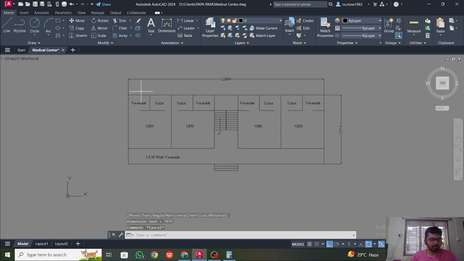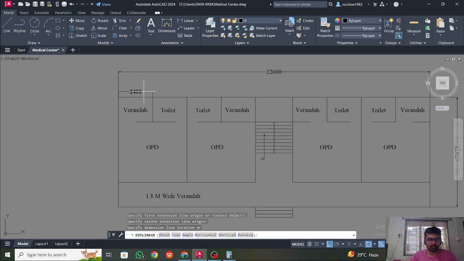Internal dimensions also I think I can manage with this style, or else I can change it later also, so nothing to worry about, I guess.